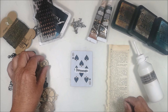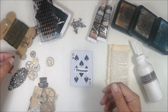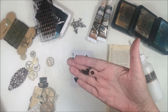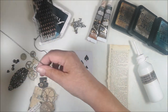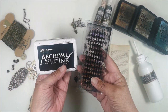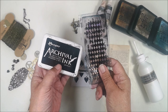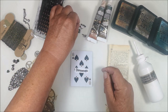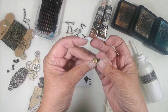Some metal gears, one in wood, eyelets are wonderful decorations. Some chain, that's good to have. Stamps, this is from Kaisercraft. An old one, and some brads, smaller and bigger.